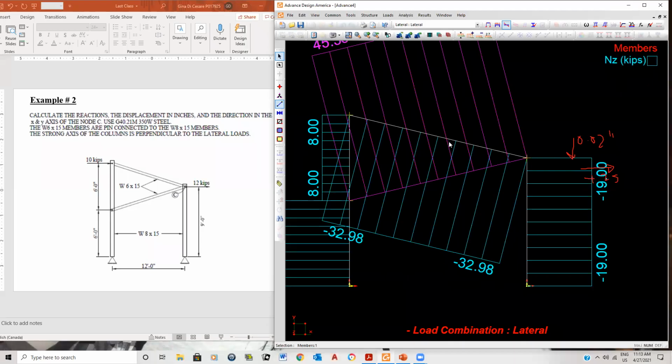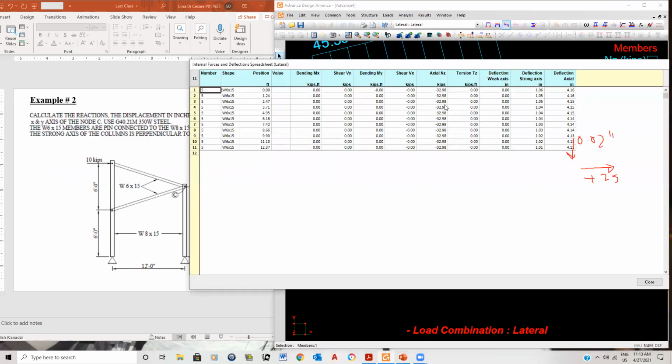This one is in compression, and that's very hard to see. I'm used to this, but when you guys look at this, it looks very, very messy, and that's why I don't like to look at axial force on the graph. I like to click on this. Right away, I would take this to be minus 33 kips, and I would design that exactly like a column. It's a compression member, and that's very important. And you look, no bending moment, no shears, and so on.